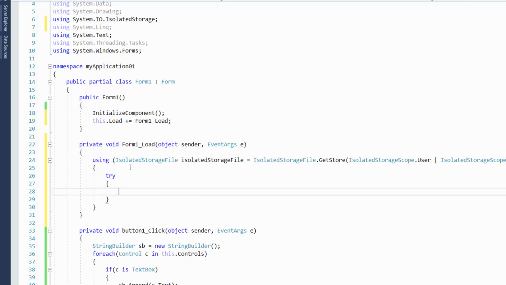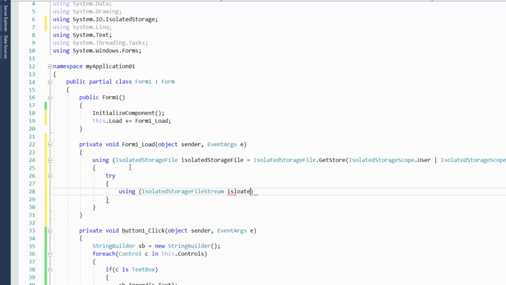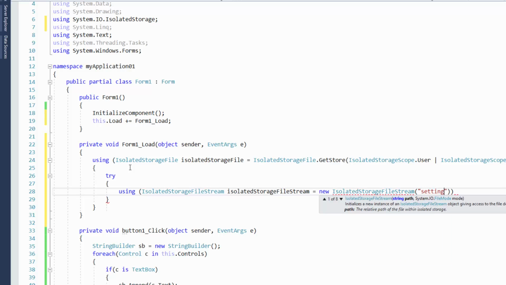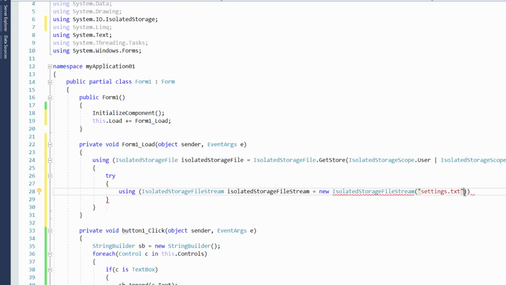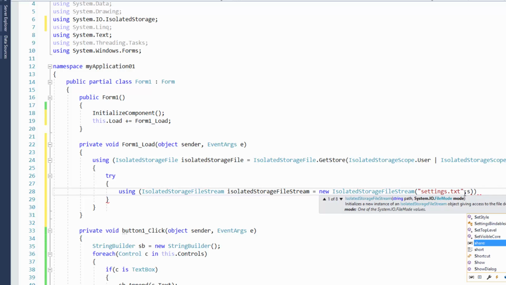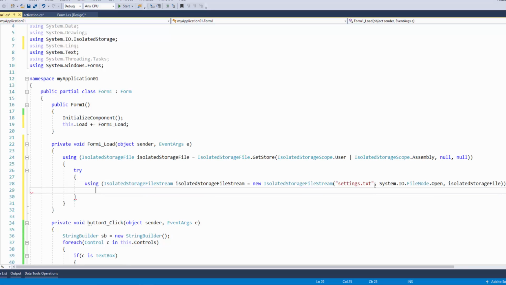So we're going to do a try event. We're going to try and pretty much do this task. So we're going to try and go isolated storage file stream, and we just call it settings.txt. So right now it's going to try and access that file, settings.txt, and it's asking us, what exactly do you want to do with it? Well, preferably we'd like to open it. So we just want to open that file, and then once that's happened, it's asking the path, which is what we've done before at the top, so very similar to what we've done the first time.